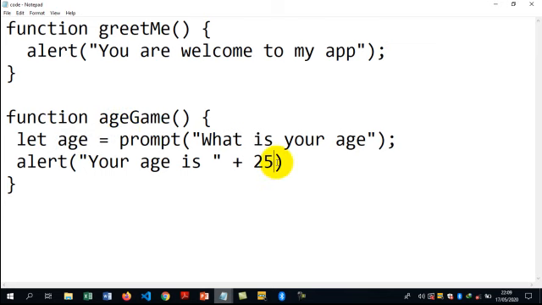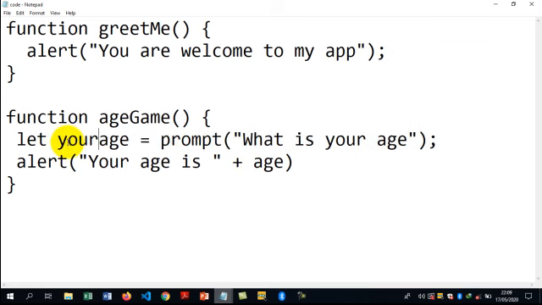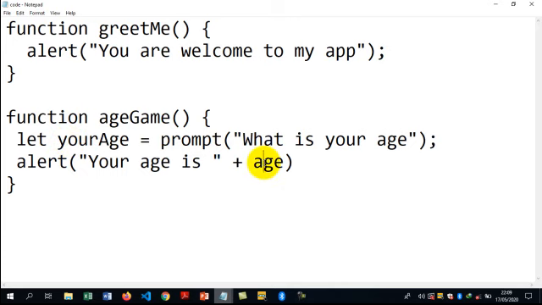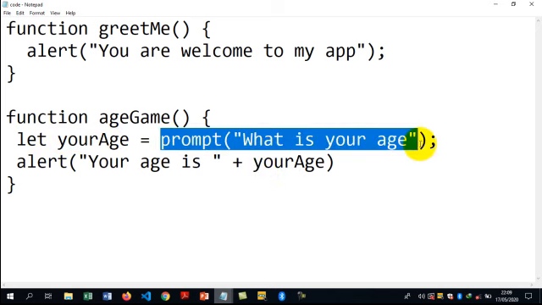And by the time the user enters, remember the age is already saved under age here. Okay, this one is not going to work. I will say plus age. So let's call it your age. So this one will be your age. What I've just done here is create a variable called your age, and I want to assign the value that the person will enter through this prompt function.